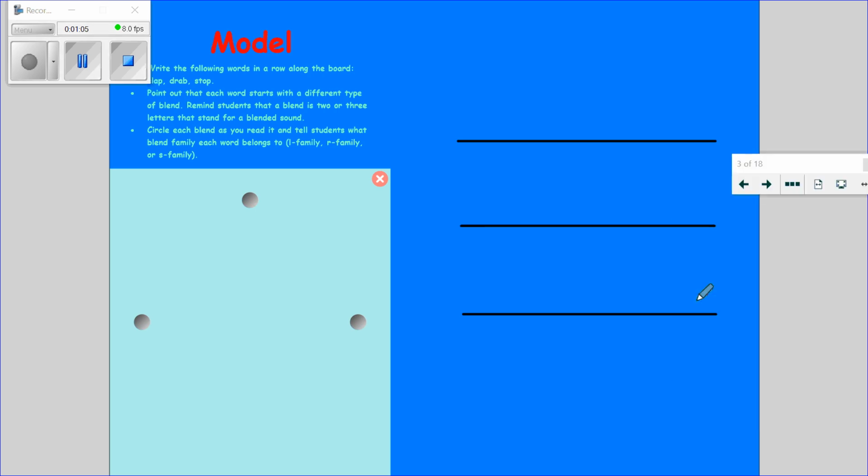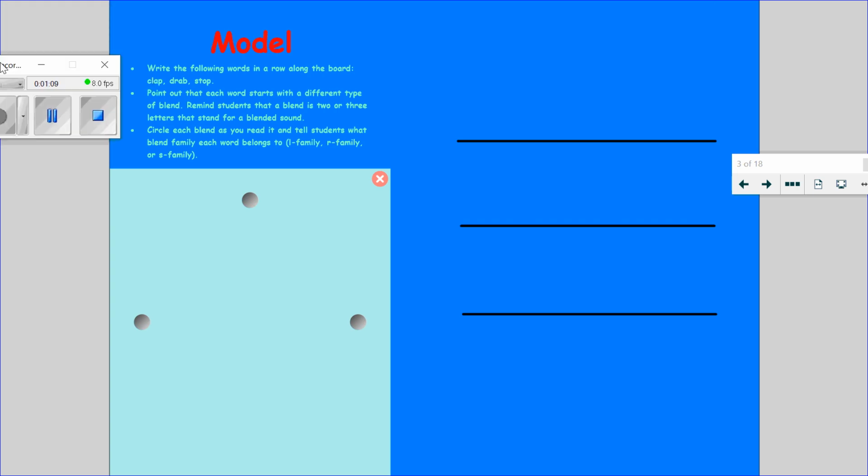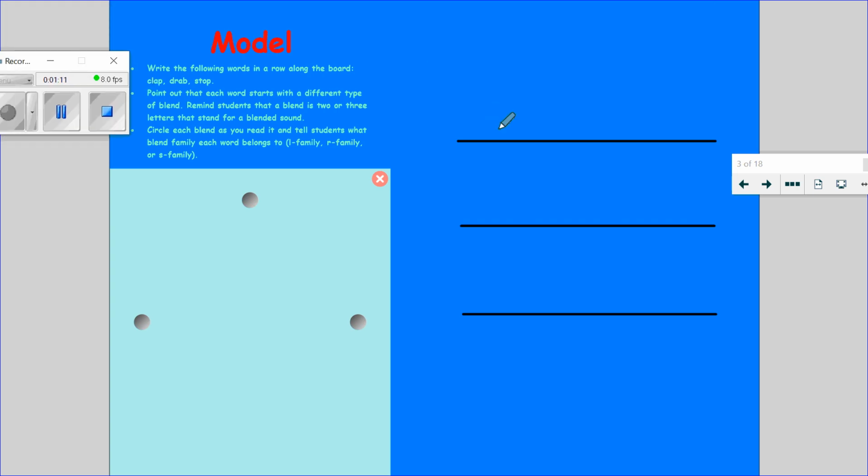Let me get my pen. Okay, so let's look at some words that have blends in them. Let's look at the word clap. What blend do I see in the word clap?